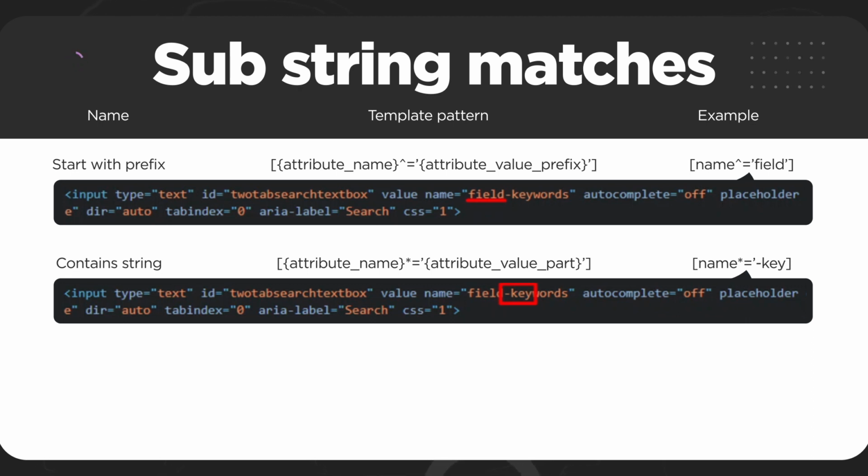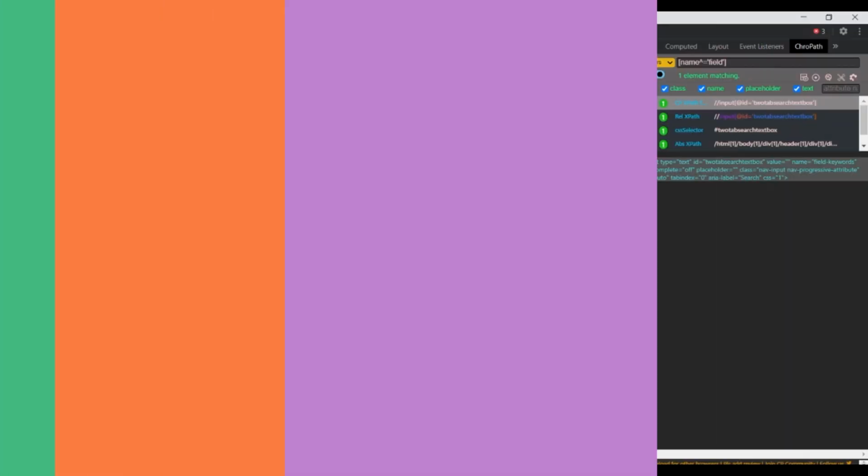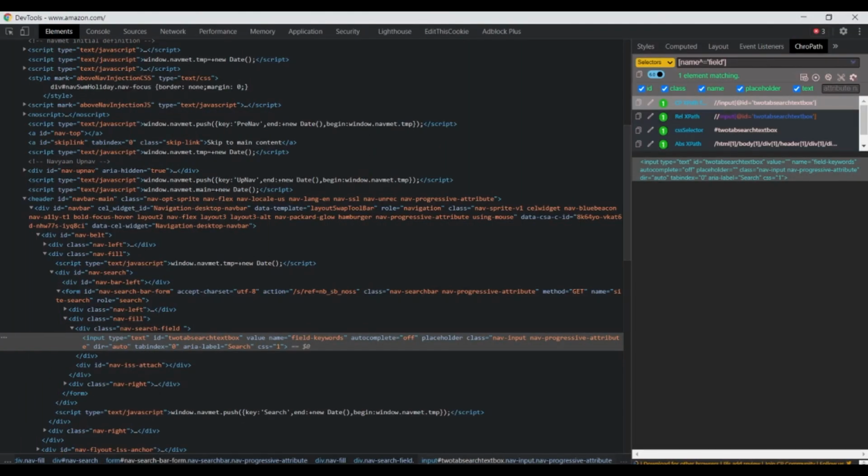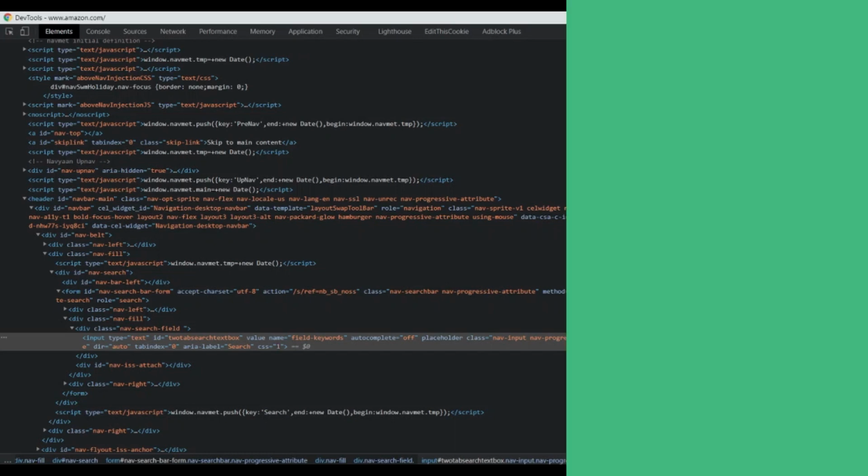If we want to locate our search input with the contains string selector, we can change it to the following: open square bracket, name, asterisk, equal sign, single quote, dash p, single quote, closing square bracket. Let's hit the Enter key and see that only one element is found.